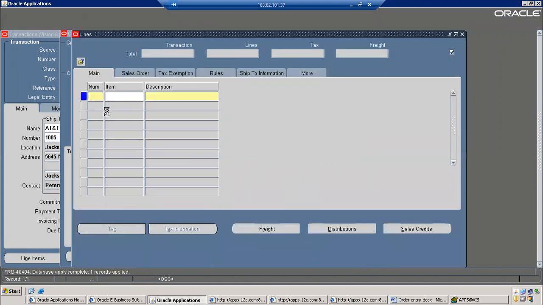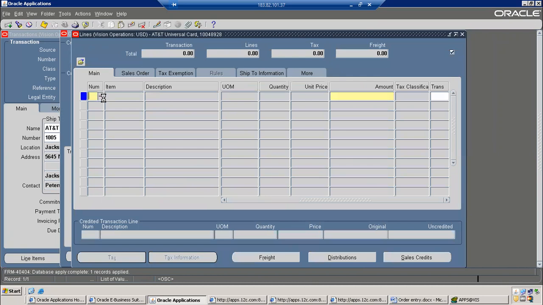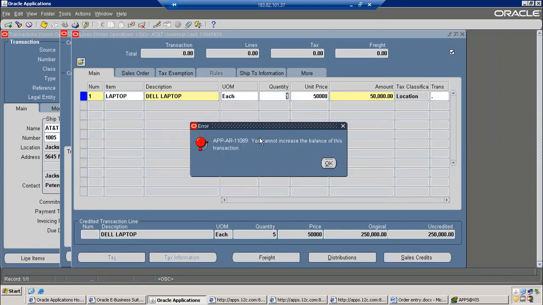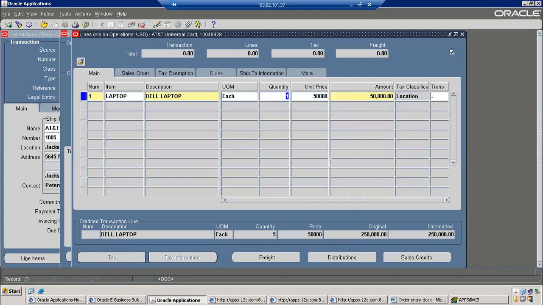Credit lines, line number 1, and your quantity. See, these two are optional, right? Actually, how much quantity we went wrong? Only one. Price. You cannot increase the balance, so we are adding here. So credit memo always must be a negative only. It is saying here you are going to increase the balance. No, it's not. Remove this.